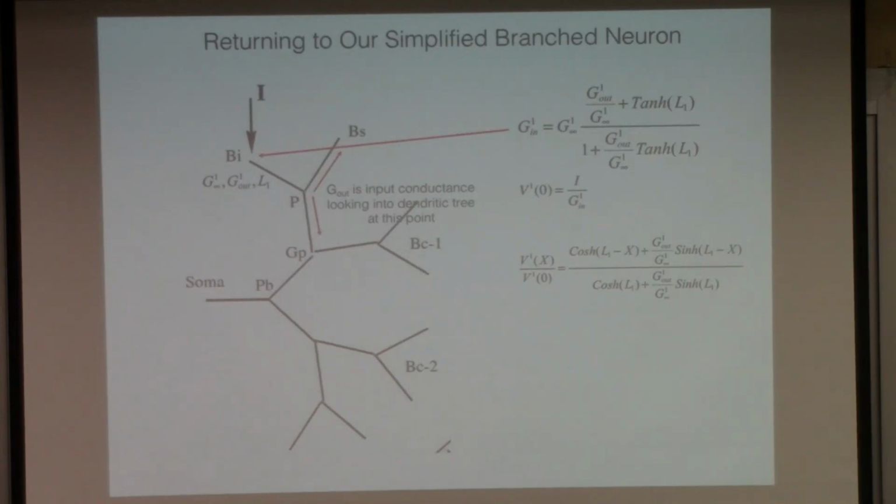Here's a branched dendrite model. So it consists of a bifurcating cable. So here the primary dendrite gives rise to two daughter branches. They branch again, they branch again. So there's 1, 2, 3 orders of branching here. Suppose we were to inject current at this node out here, at the very end of this dendrite. So that current injection represents, in some sense, a synaptic input to this neuron.